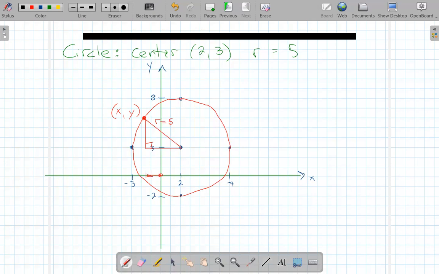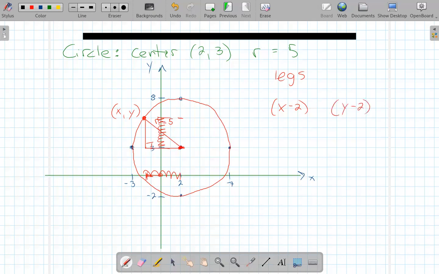Well, if I think about this circle a little bit more, to get from here to here, I had to go from 2 to whatever that x value is. So if somebody says, can you tell me what that distance is right there? I can look at this and say, it's whatever x is minus 2, right? It's the difference between those two numbers down here. So one of my legs has a distance of x minus 2. The other distance is the height of that central point up to that y value. That's just this y value minus that y value. So that other leg has to be y minus 2.